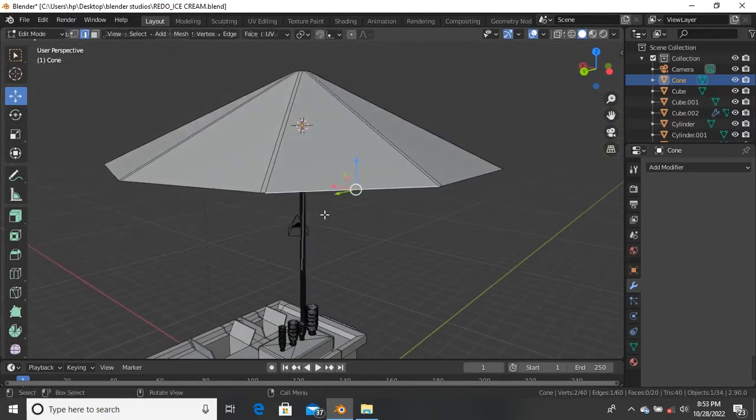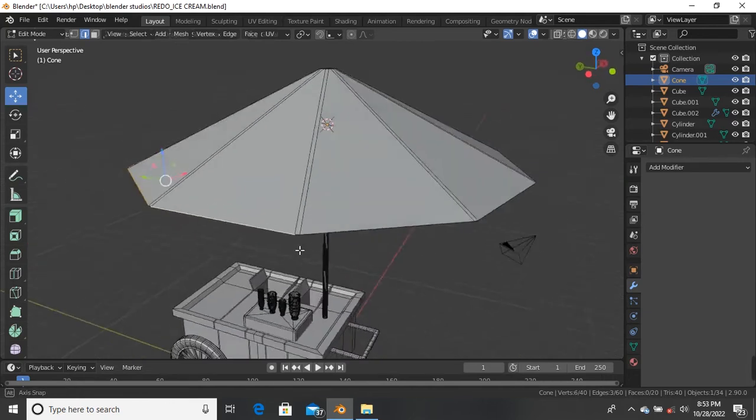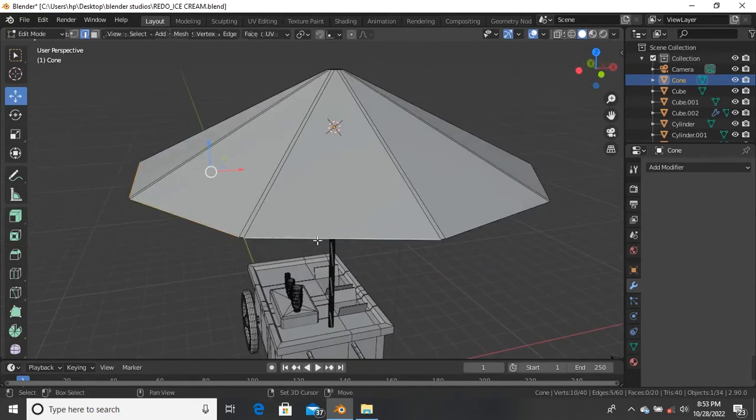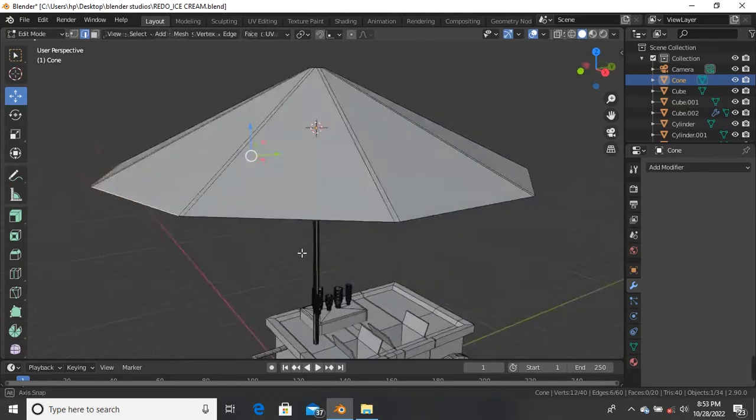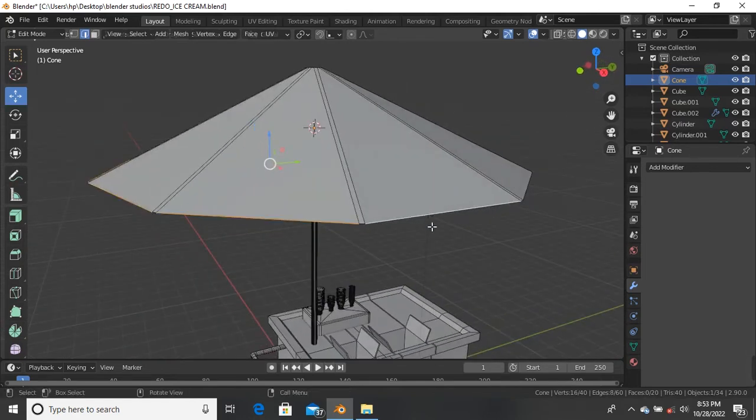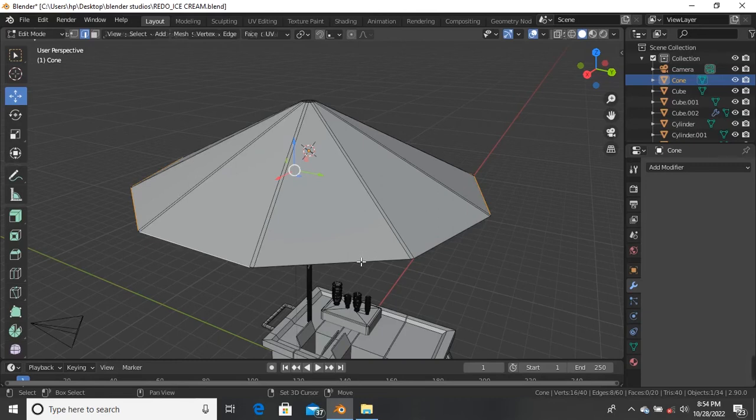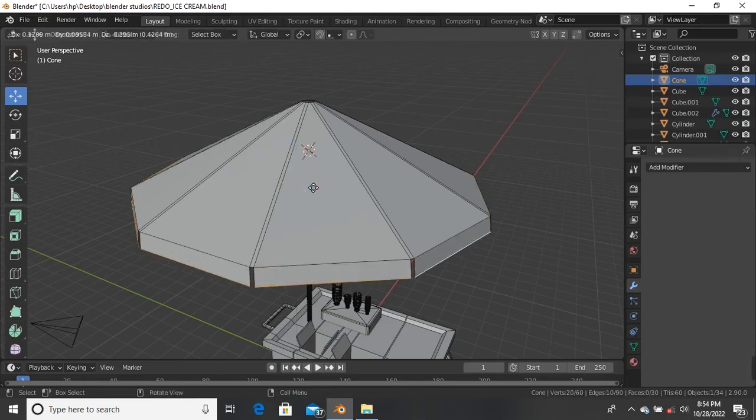So now I also want to select these edges. Hold Shift to select only these edges. Select these edges and extrude downwards. E for extrusion.